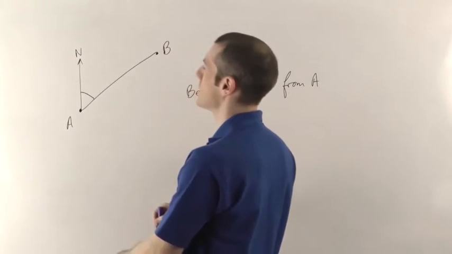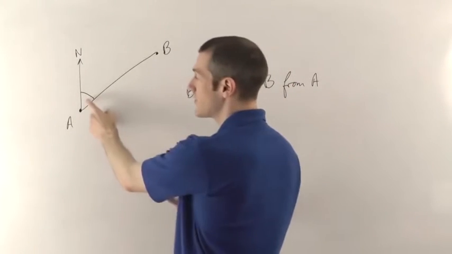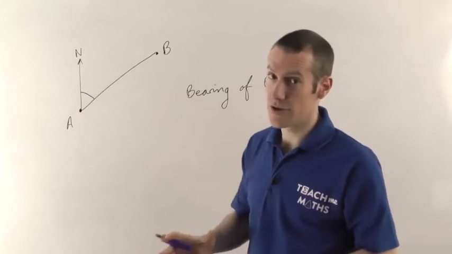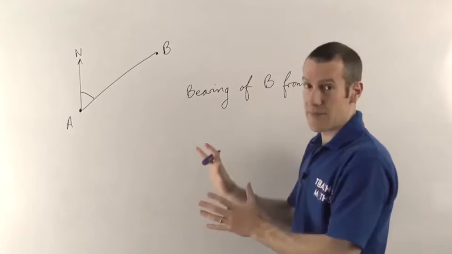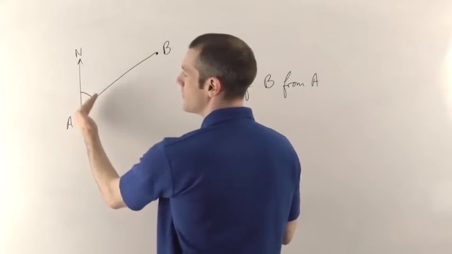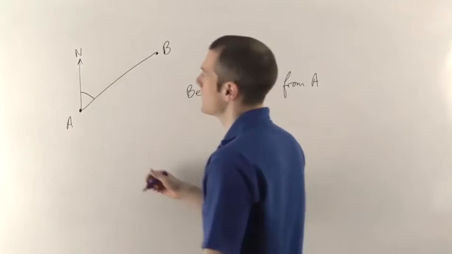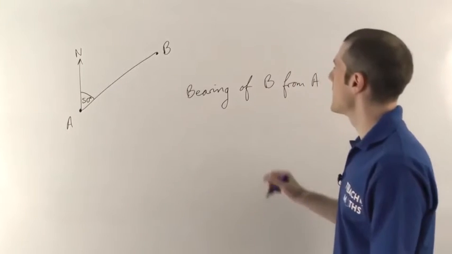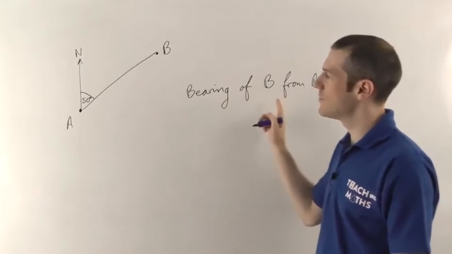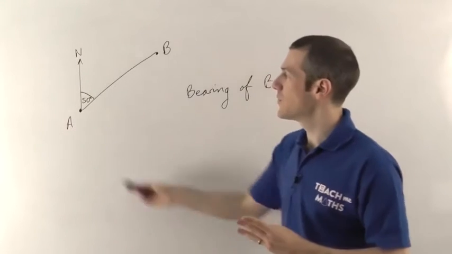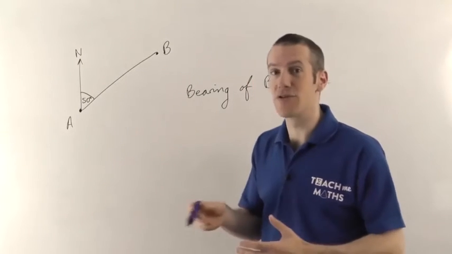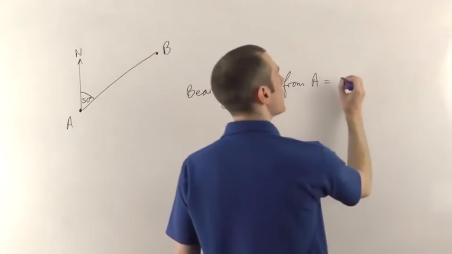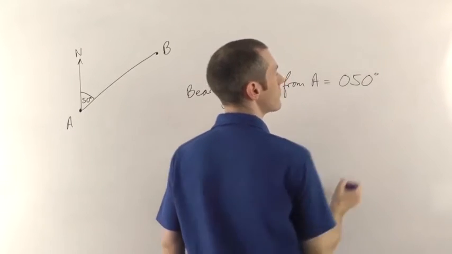Sometimes they draw the map to scale and you have to measure this angle with a protractor. Sometimes they'll give you various other angles on the picture and you have to use angle facts to work it out and you can't use a protractor to measure the angles. But either way it doesn't really matter as far as bearings are concerned - it's the angle measured clockwise from north. So maybe this one you're supposed to measure with a protractor. We measure it and it turns out to be 50 degrees. There's one slight thing though you've got to bear in mind with bearings, which is that any bearing you write must be three digits. So if you measure the angle and it's only two digits, then you have to stick zeros on the front until you've got three digits. So in this case, the bearing of B from A would be 050 degrees, and the zero on the front is really important there.